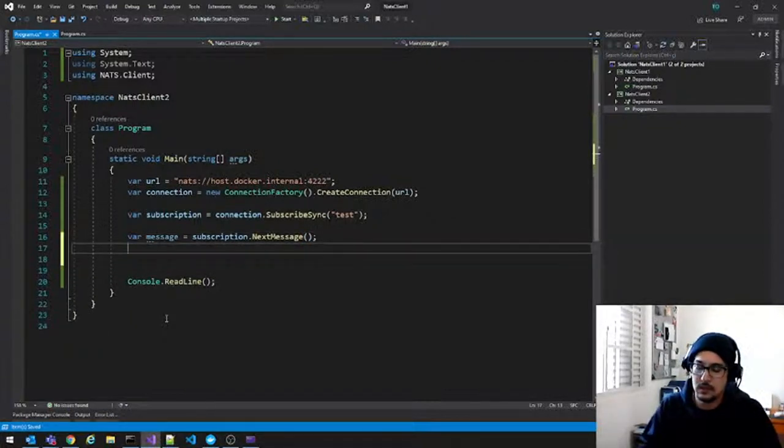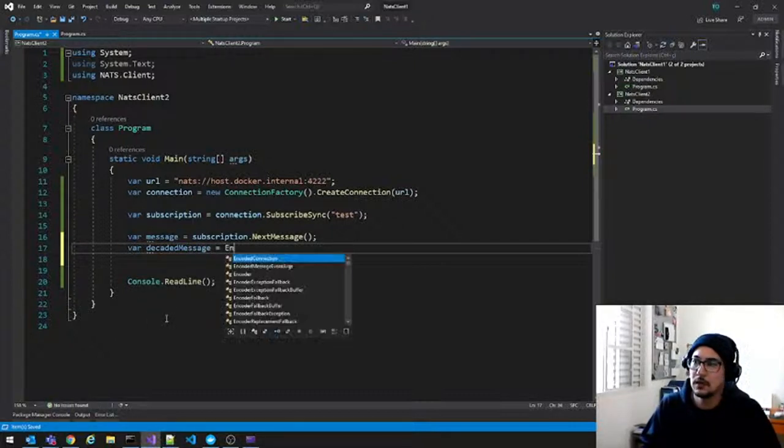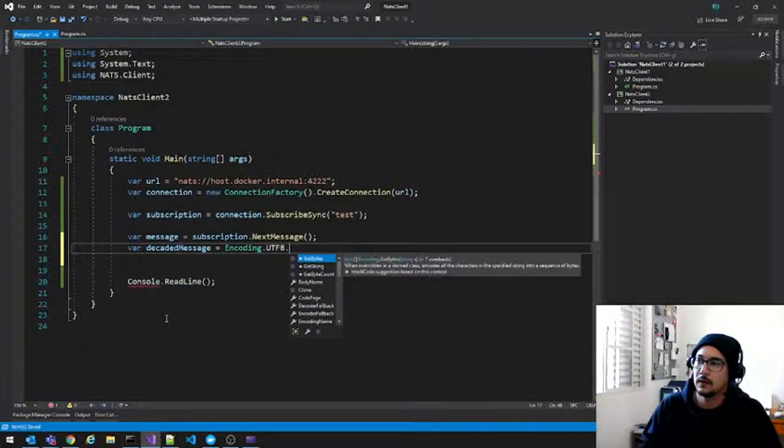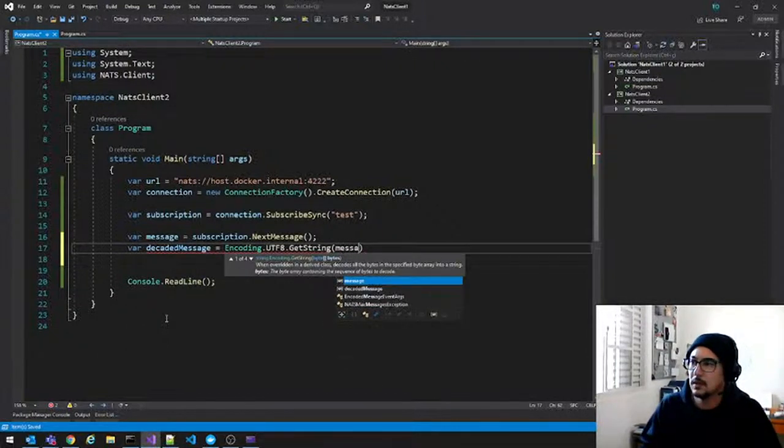This message is the same message that NATS gives us, so we need to decode again. Get string message data.